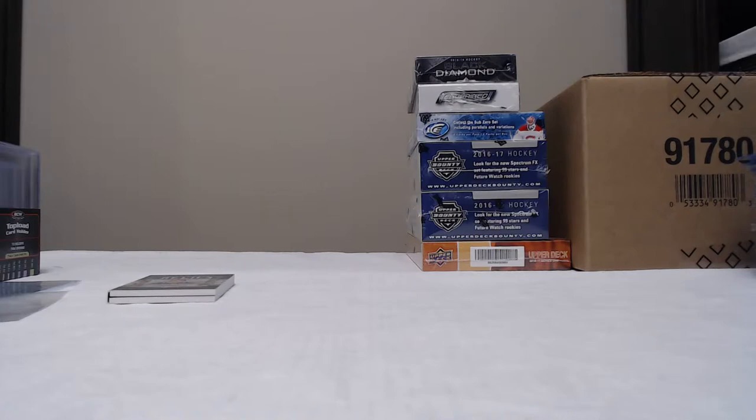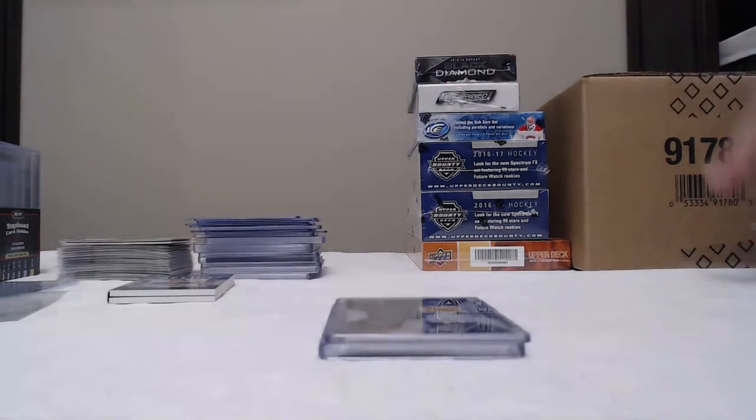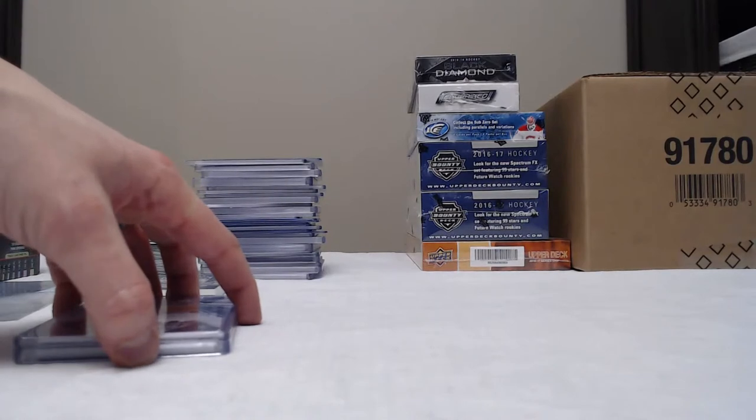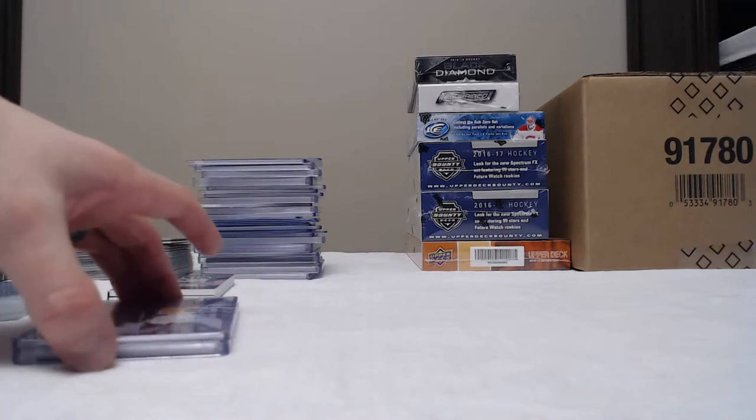And now we will do our randoms. So give me a moment, guys. I'll just make some space here in front of the laptop screen. All right, so we will start with the Ryan Suter, Kevin Shattenkirk. That will be the first one we random, and then we'll do the triple patch next. Just getting random.org ready. List randomizer.